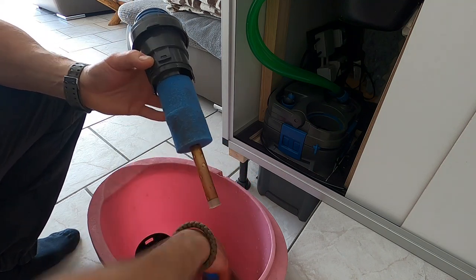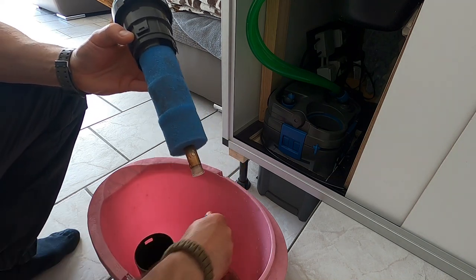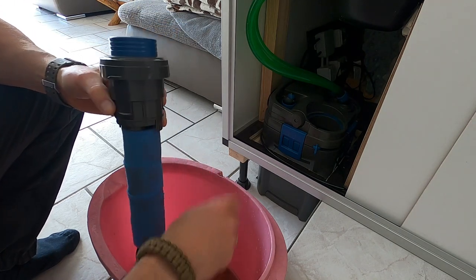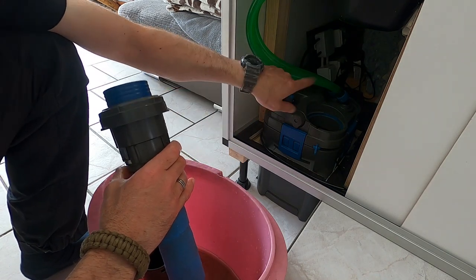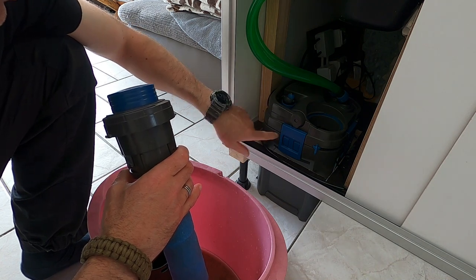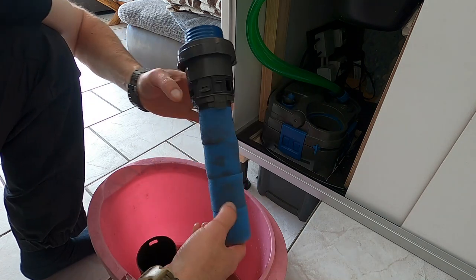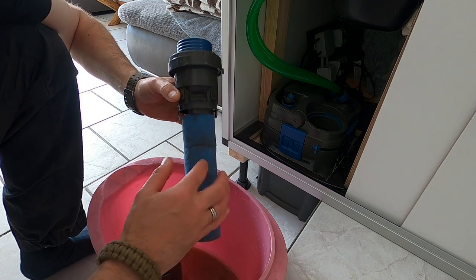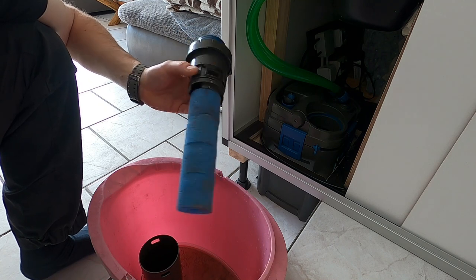put it again over here, and then it's ready to reinstall. And the whole filter, if you want to clean this one, I will disconnect the hoses. You already see, like, I installed this, and then I will clean the filter. But with this pre-filter unit, it's really easy and you can clean it really fast. Okay, let's put it back together.